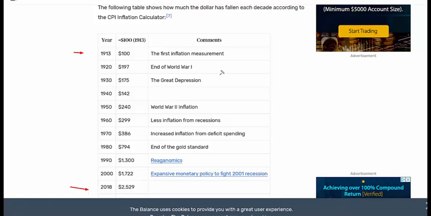Okay, we had the printing press eroding for World War I. Then the Great Depression redressed the balance to an extent. Then we had World War II inflation. Then we had recessions, which again adjusted slightly. Then the end of the gold standard was a biggie. Reaganomics was not terribly good, etc., etc. You get the idea. It's a policy. It's a major trend affecting our lives, so the value of our cash gets distorted. It tends to lead to wars, and it's just generally a very bad thing for the economy.